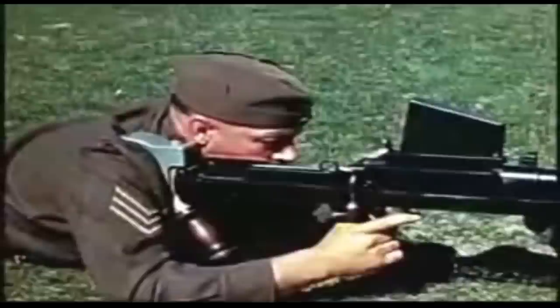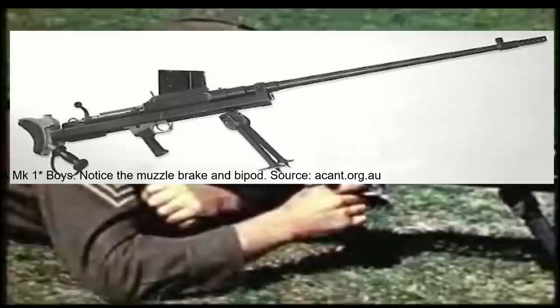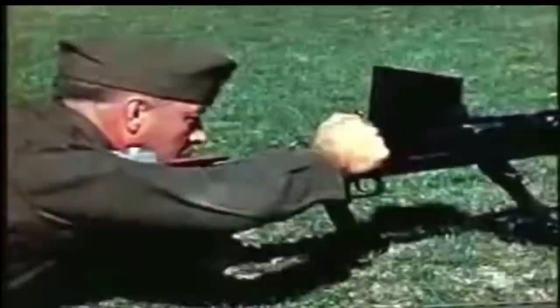The first major set of modifications for the Boys came after Canadian engineers at John Inglis and Company, a manufacturing firm contracted to produce the Boys as well as other weapons for the Commonwealth war effort, took it upon themselves to make a few changes. A new muzzle brake was designed known as the Harmonica — a rectangular block with rearward slanting gas vents directed horizontally on either side, theorized to have come about as a result of US testing on the Swiss Solothurn S18-1000. Apart from reducing recoil, it more importantly reduced the amount of debris thrown up by the rifle's blast, thus making it harder to spot in the field.